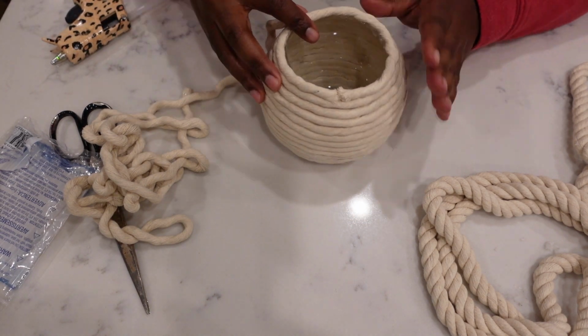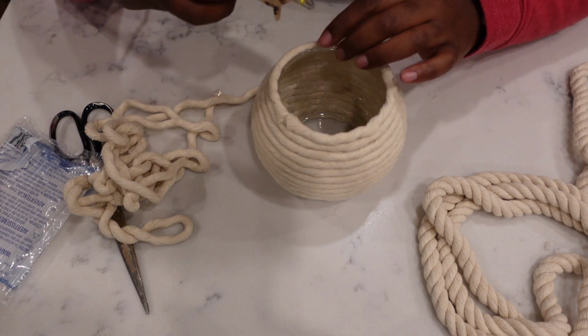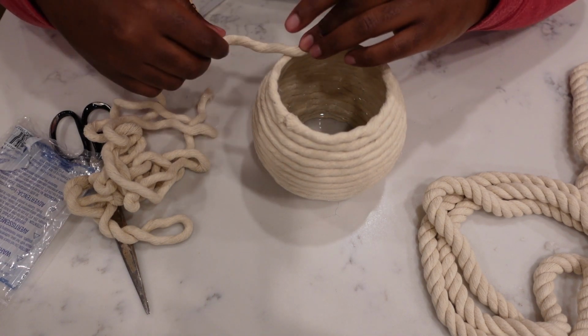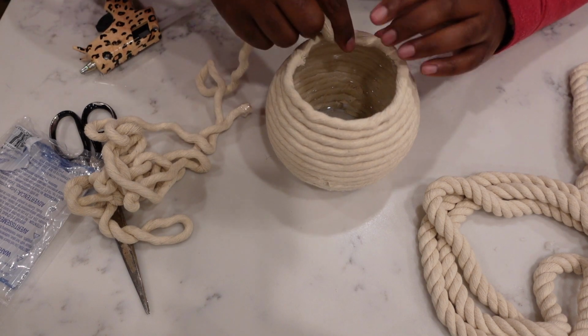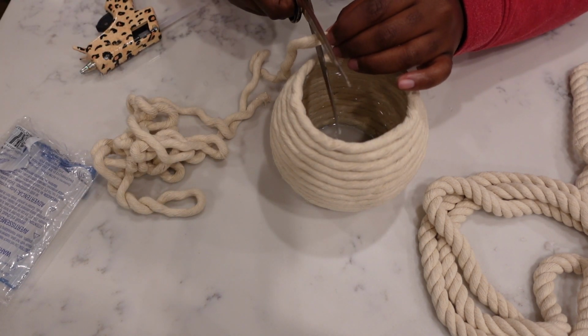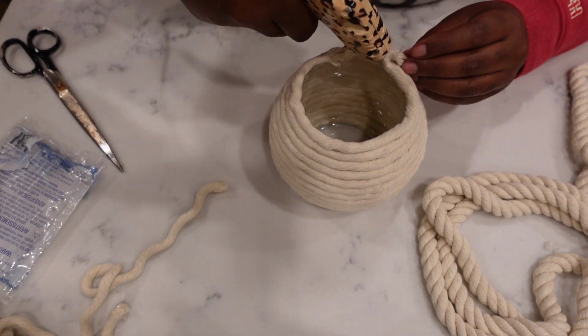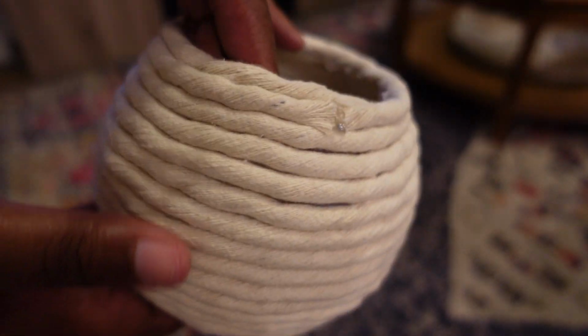And I thought I was going to just cut it after each wrap around, but if you decide to do this project, I would just recommend continuing to go around and around until you get to the end of that one rope and then start the next rope. I think it turns out a lot better and it makes it a more unified look rather than cutting it. And here is the final result.